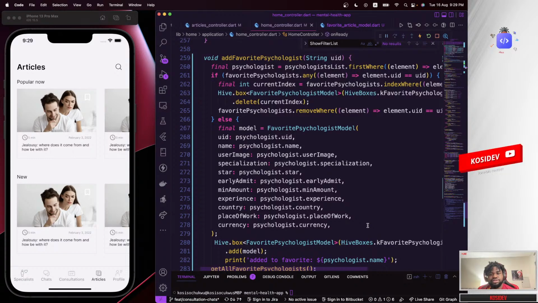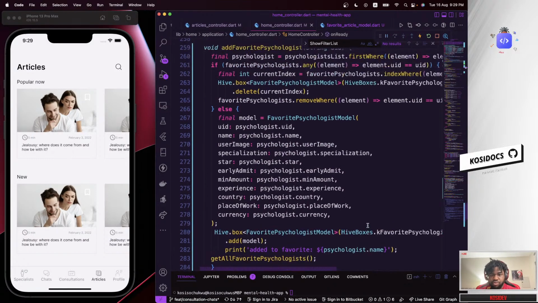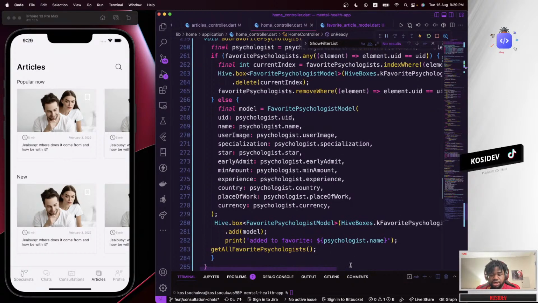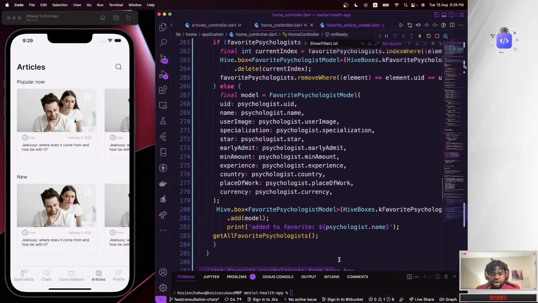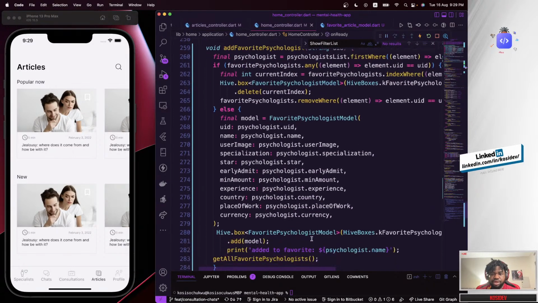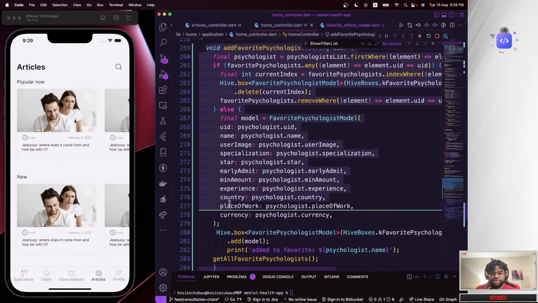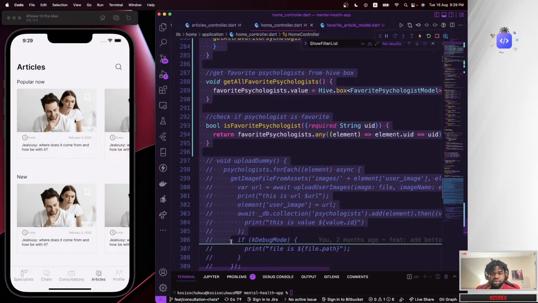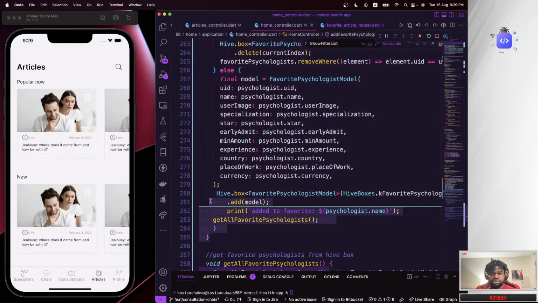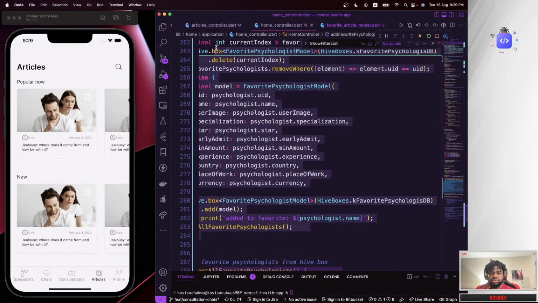So if the type is articles, it should adapt itself to accept and work with articles. But yeah, I think that's one way to improve our code that we wrote here, and make it reusable in every area that we're doing anything about favorite stuff. Or we can just basically copy this and rewrite and change stuff to match what we want to do.